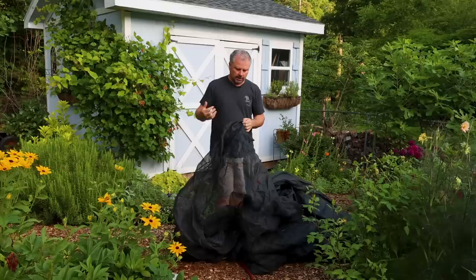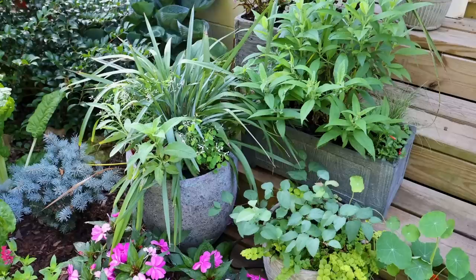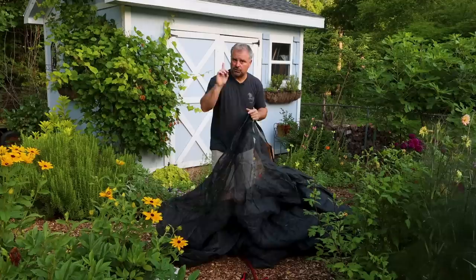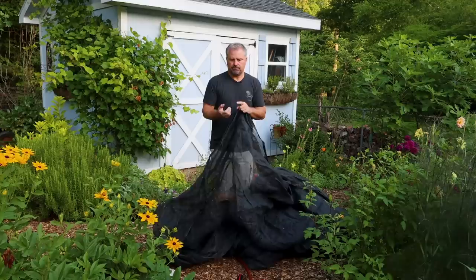Your containers are very vulnerable. Think about what I've talked about — mulching, watering, helping to insulate the roots. Well, in a container, your plants' roots are above the ground. So something like a shade cloth thrown over a container will help. You could possibly use a sheet or a row crop cover. Alternatively, you can take all your containers during a heat wave, slide them over to a shady space, put them pretty tight together — they're also easier to water in one place — and they'll be offered some protection from direct sun on their roots on a very hot day.